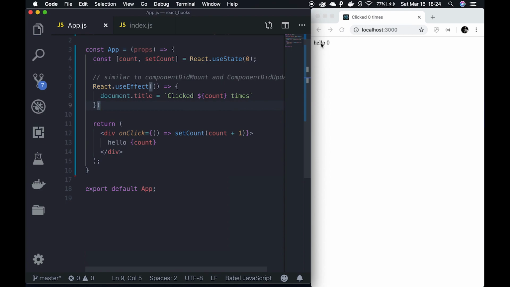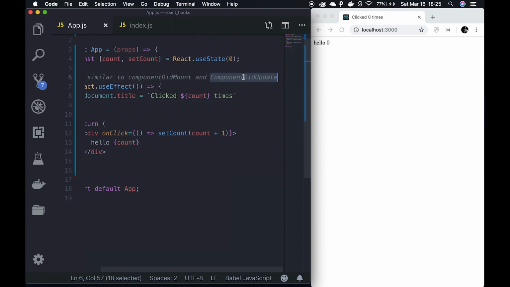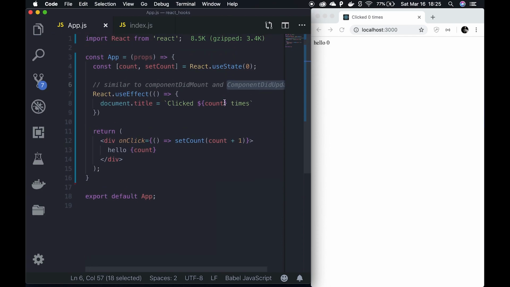Now, if I click right here, our count will update to 1 or 2 or whatever, and our title right here will update as well, as componentDidUpdate would do on our class component. See? Very cool, right?